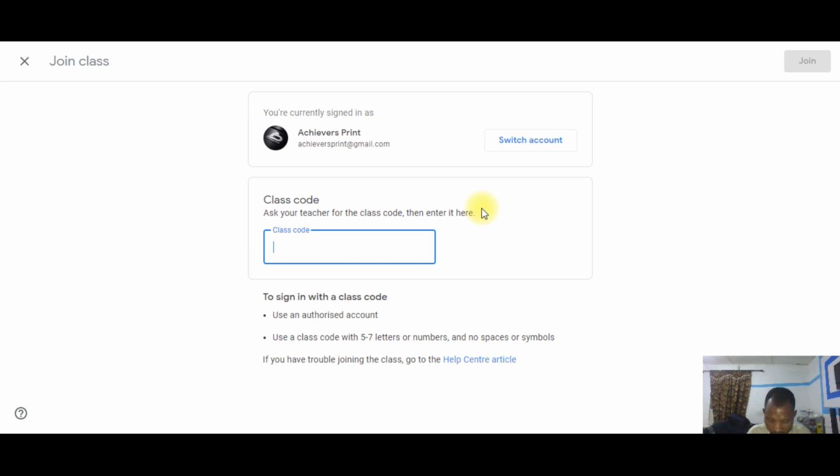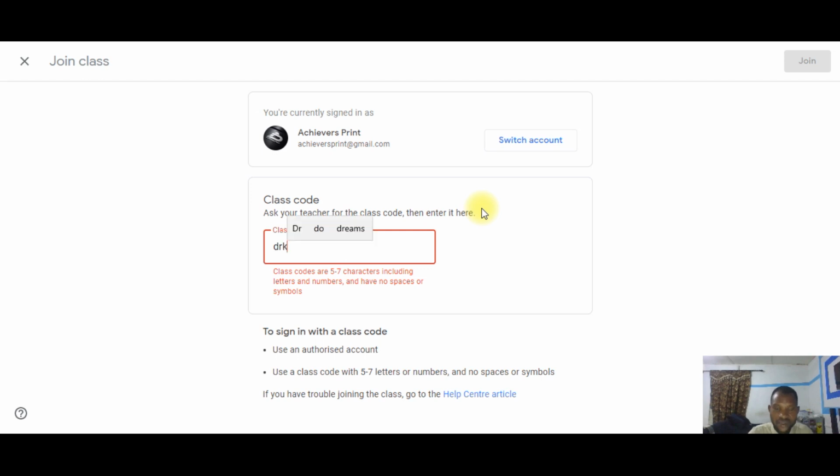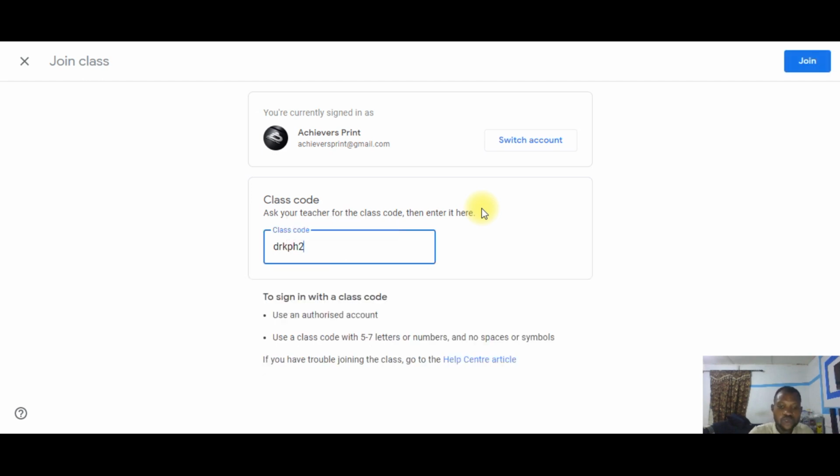This is the code that the teacher is going to give you. In our class, the code we are going to use is DRKPH2H. When you are done with the code, you will see join here. You click on join.